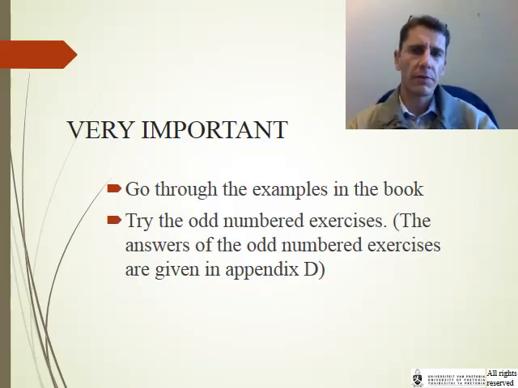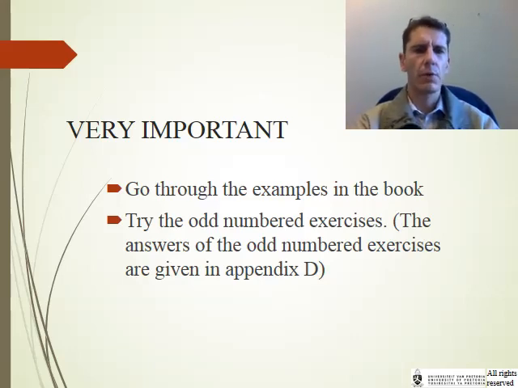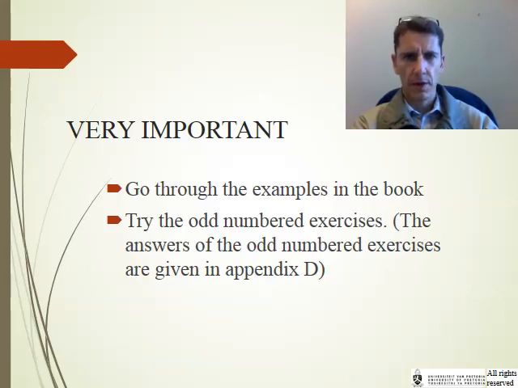Before we do a couple of examples, it's still very important that you go through your textbook, just page through your chapter 2 that we just now revised. Look at the examples that we did to try and jog your memory in terms of the type of examples that are there and the problems that we're going to solve. And here and there, try the odd number problems. Just see whether you still have the hang of things.